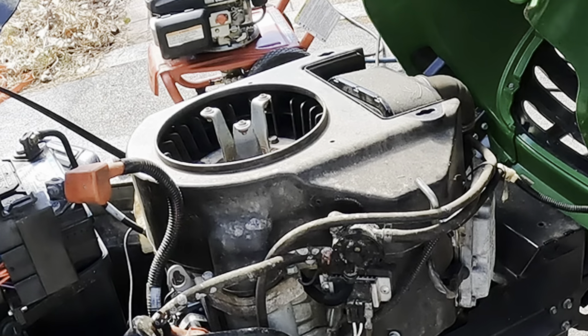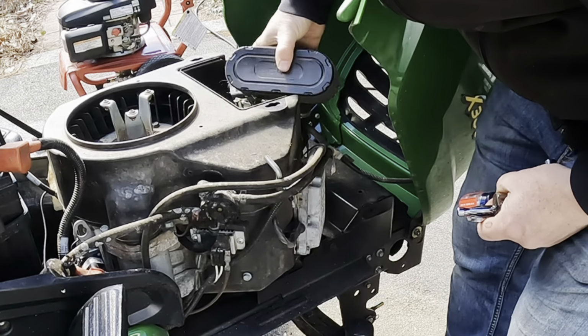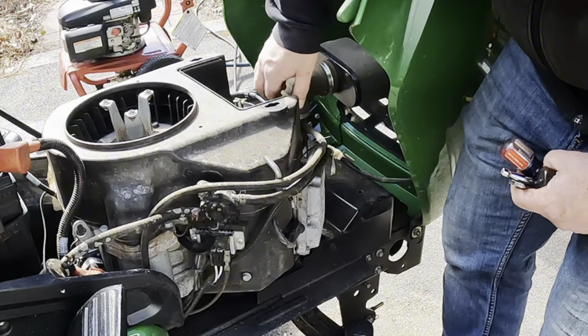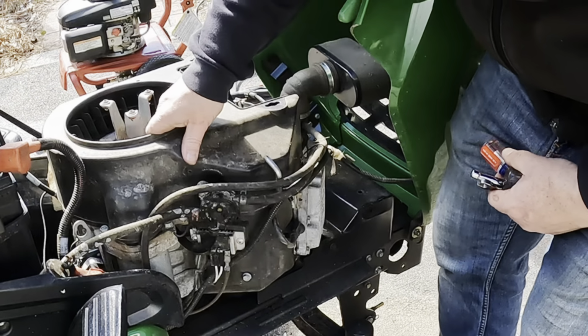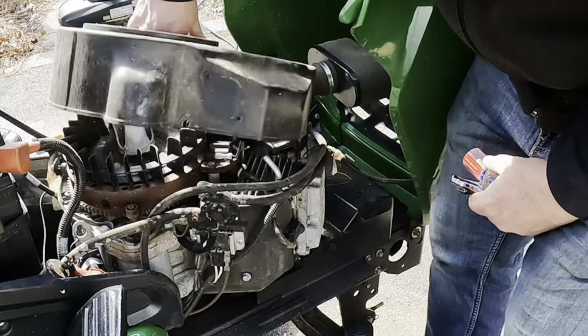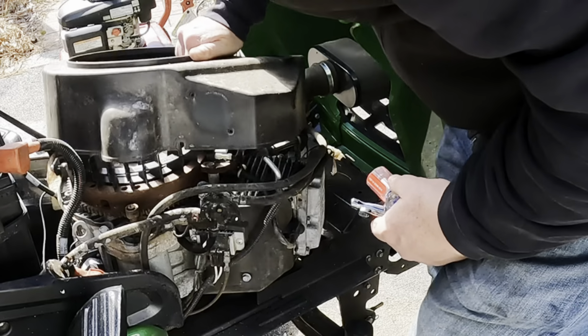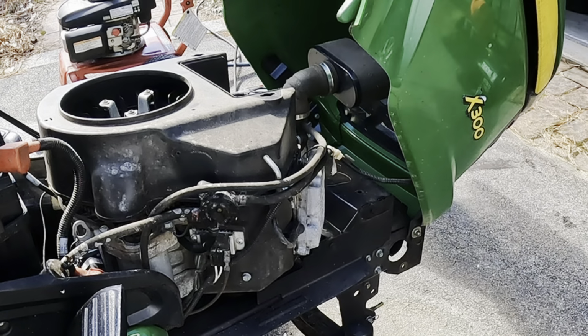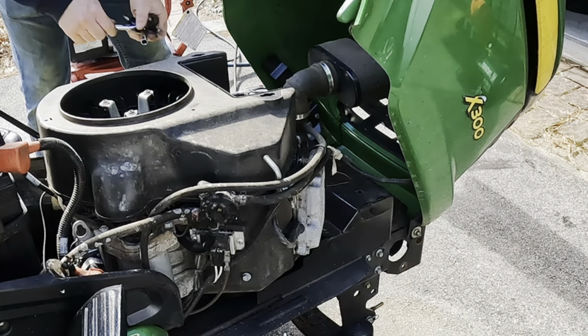Loosen up the air intake so that I can swing this around. Get that out of the way. I like to leave that on so I don't expose the carburetor to the grit. And then this guy will just pop right off. That one. All right, so there's the cowl off.